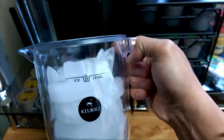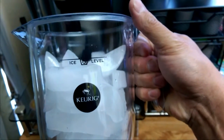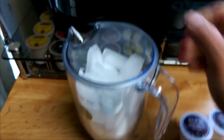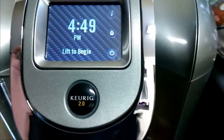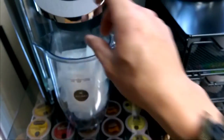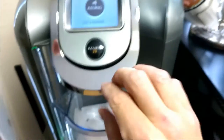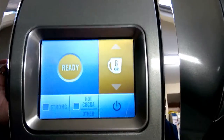Let's check our ice level. It might be a couple cubes over, just in case. Take a few out. Rather be safe than sorry. Alright, so you're set there. Pull out our drip tray. No need for it. As you can see, my Keurig is on, ready to roll. Put our pitcher underneath. Crack that open. Throw in our first. We'll do an 8 ounce strong.